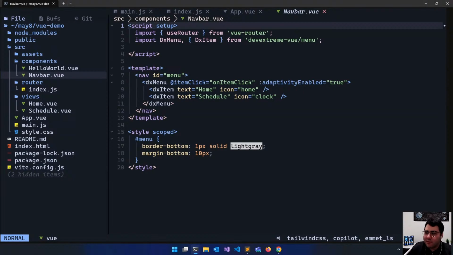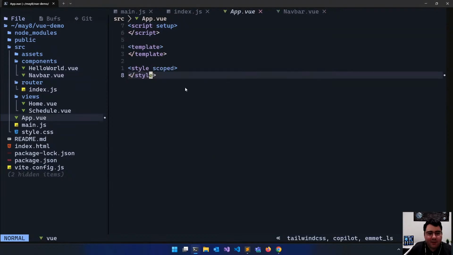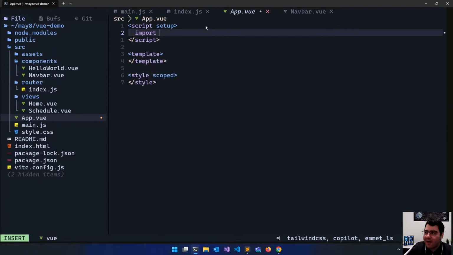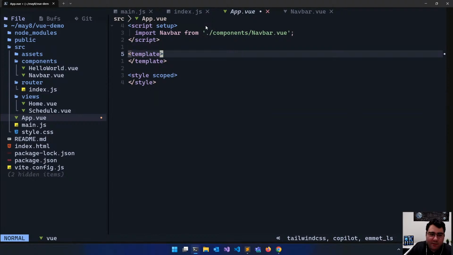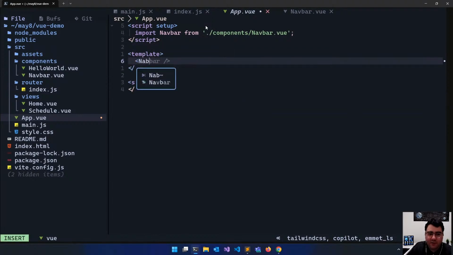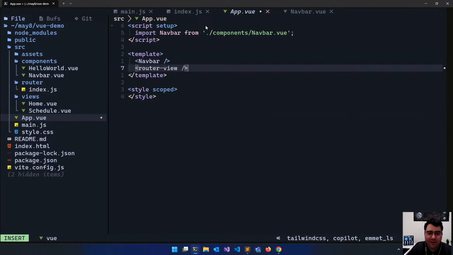And if we jump back into our app here, what we're going to do is import that nav bar, just like this. And in the template, we're going to say nav bar, and below it, we're going to say our router. So essentially the page that's loaded with our router is just going to pop in underneath our nav bar.